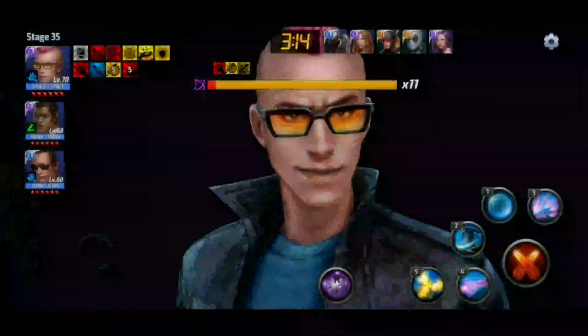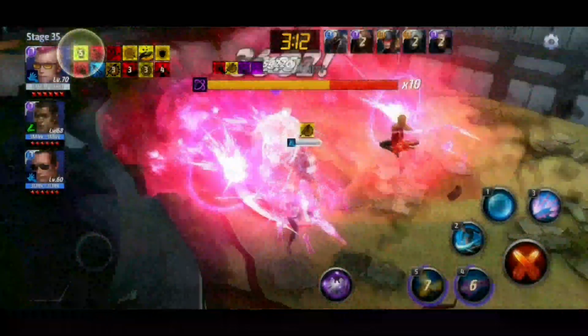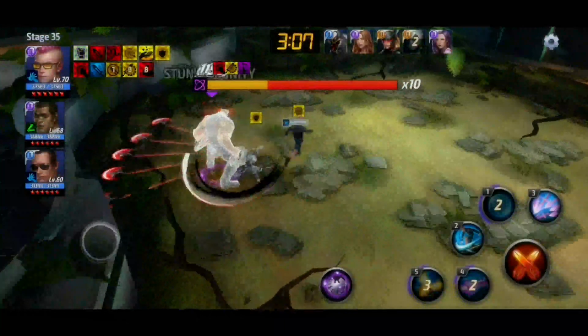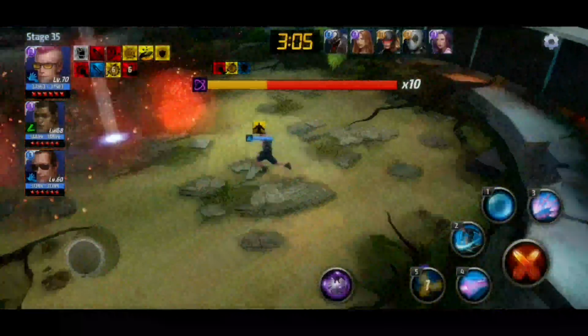And here's something else that's cool. Whenever Cole decides to start throwing that purple, you can just hit your 5 and paralyze him. Take him right out of that, and then do tons of damage with your 4 skill.